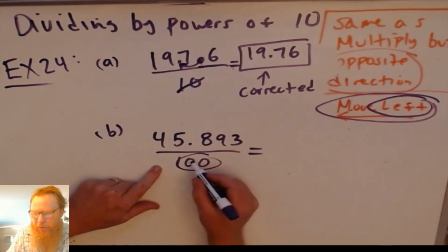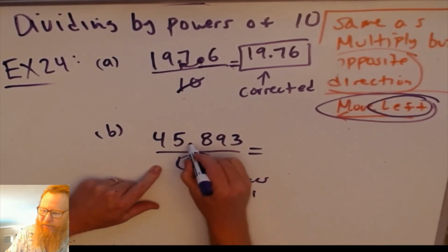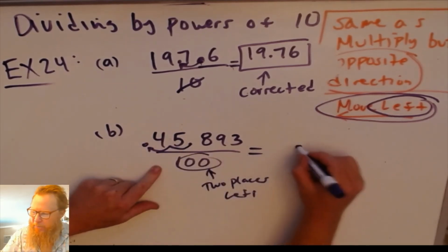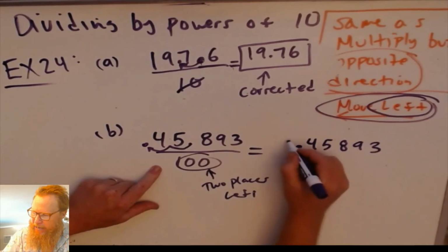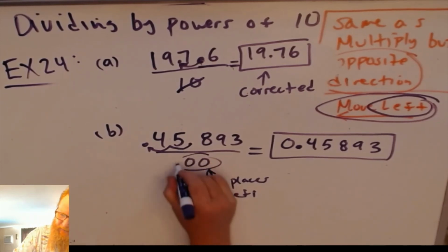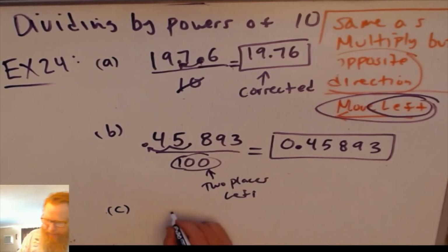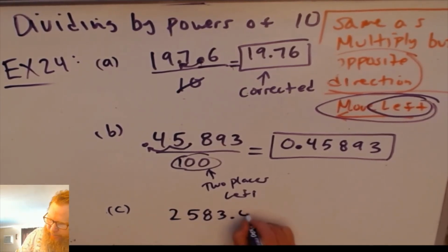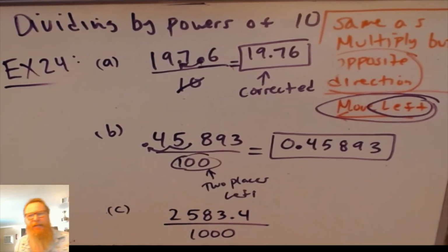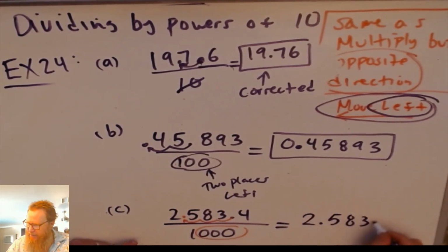This is going to be 2 places to the left. I'm not going to screw this one up. 1, 2. So we get 0.45893. 2 places to the left. That's 100. $2,583.4 divided by 1,000. 3 places to the left. 1, 2, 3. I'm on a roll now. 2.5834.